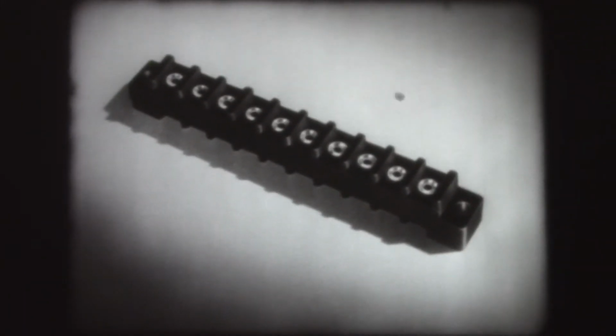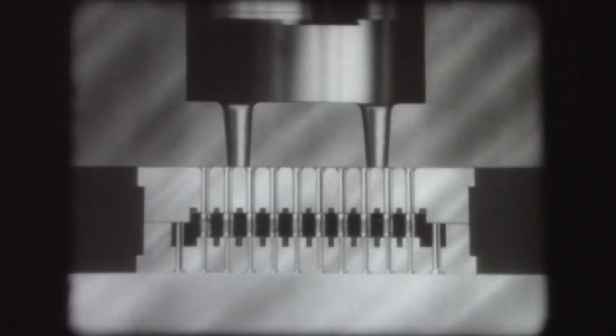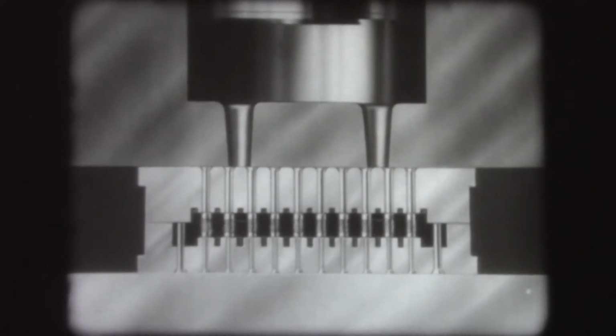Molding parts such as this terminal block insulator presents additional problems because it involves metal inserts and difficult flow conditions and must be molded to extremely accurate dimensions. To overcome these difficulties, a different molding method is used.